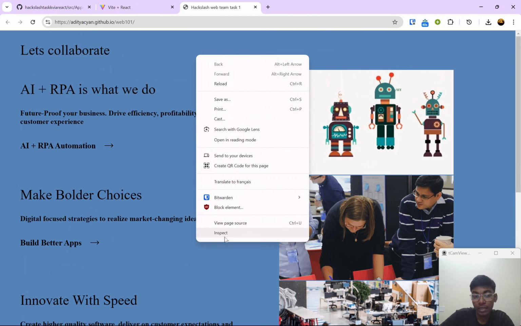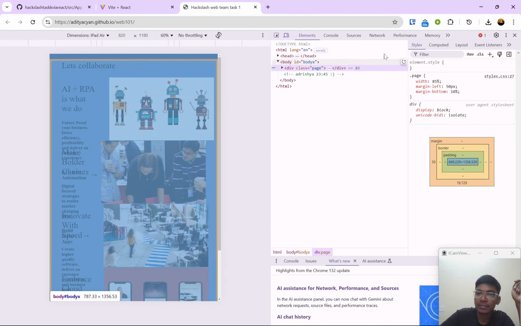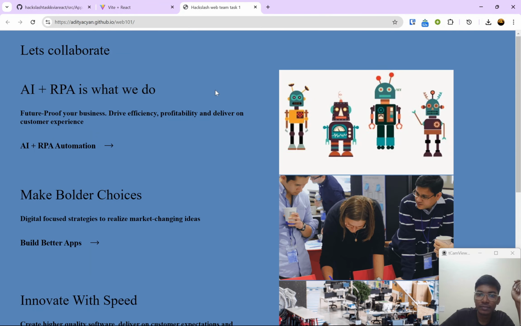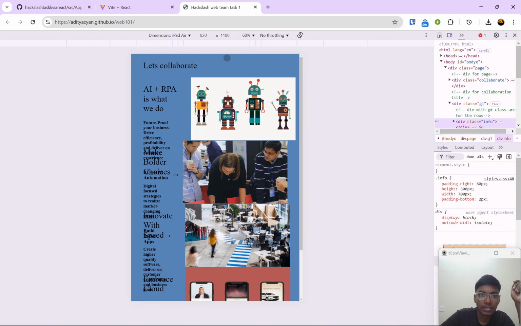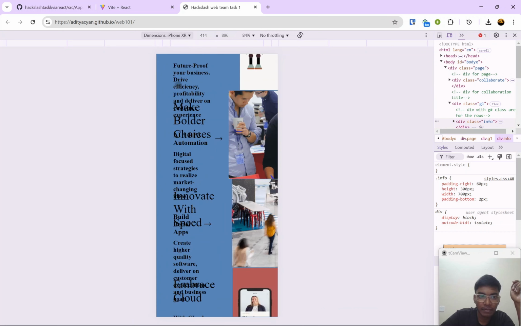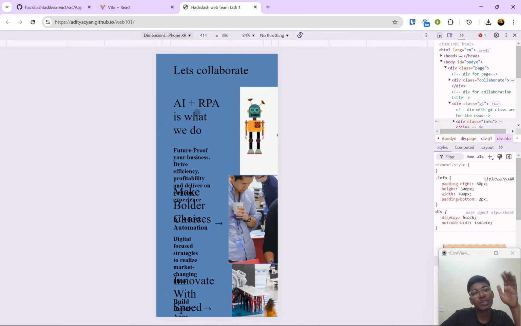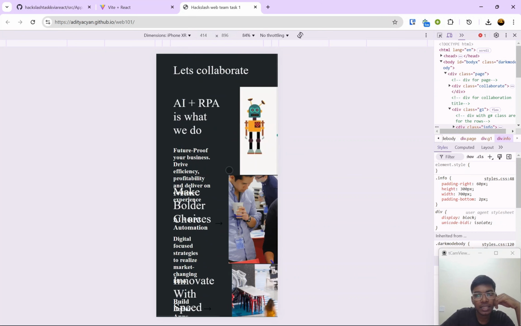I will now show you how not having responsiveness hurts. If I inspect element on this and select iPhone XR, see how it gets squished up and it's messy now. If I do anything, it gets messy.